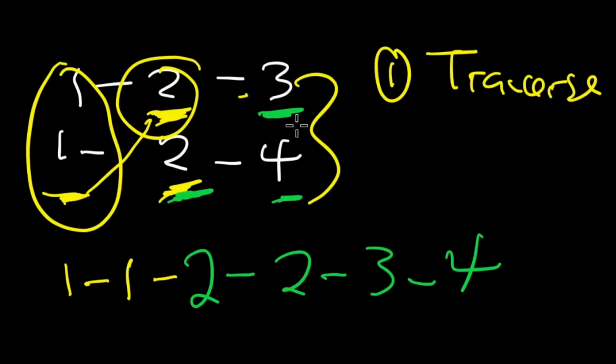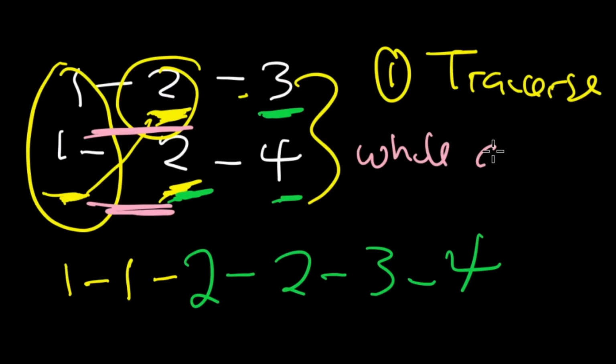Now a question you might ask is, okay, but what is the condition for traversal? Are we traversing the first list here, or are we traversing the second list? Because we know that while traversing, we usually have a syntax like while current, where current represents the head of the list. But in this case, we're given 2 lists. And so which of the heads do we use to traverse? How do we go about this?